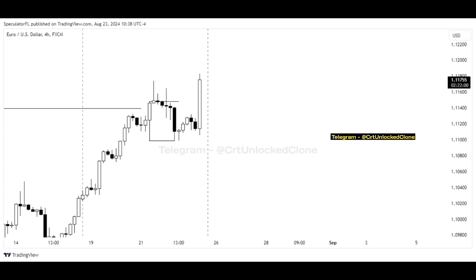So what happened is that price on Thursday came down lower and showed confirmation in the form of closing inside the CRT. So on Thursday, I took this candle as a CRT, right? Now, even though I did not trade the first half of this CRT, what I did is I refined my drawn liquidity even more, and I took this 4-hour candle low and this CRT low as my drawn liquidity for the intraday charts, right?